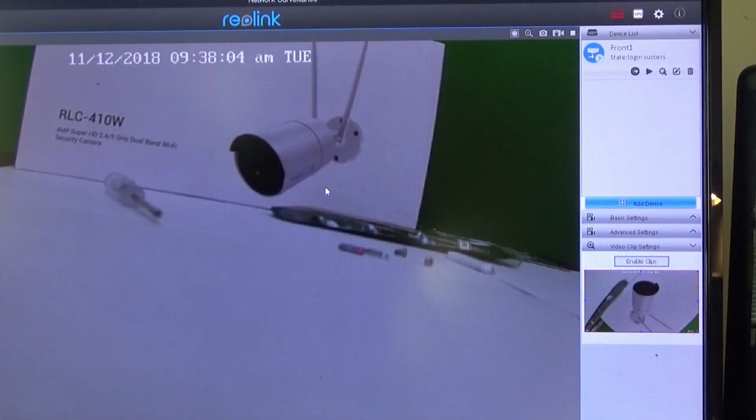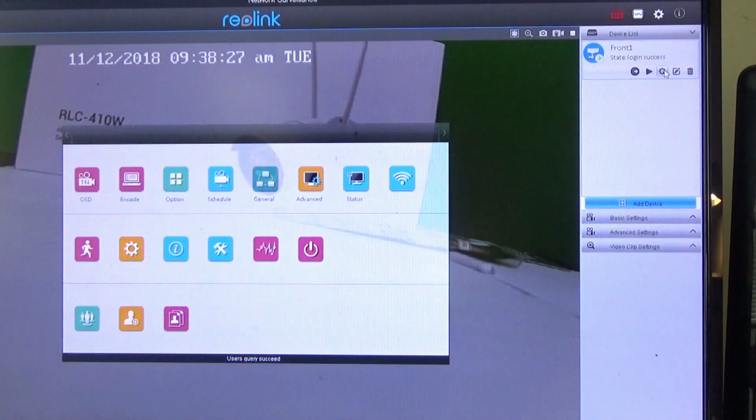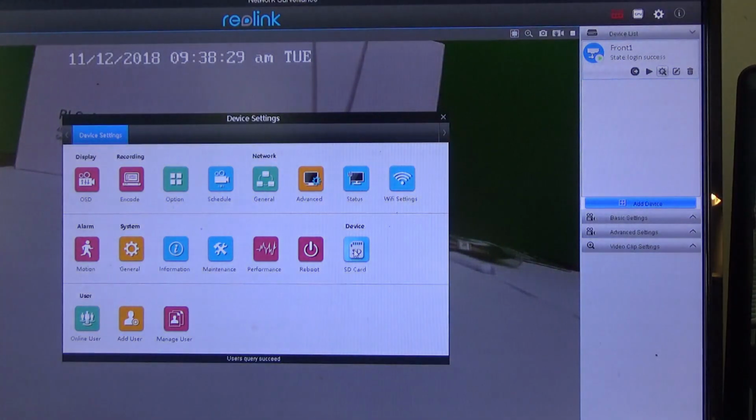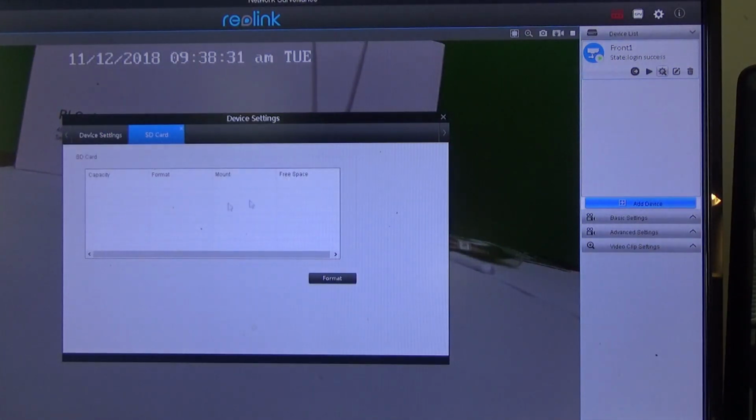We are back at the desktop. I opened the Reolink application, the camera came up perfect, we're on Wi-Fi, works perfect. Everything else works on that camera. Like I said, it's just the issue that it developed within a short period of time, not recognizing any SD cards. And so I go in here and check the SD card.